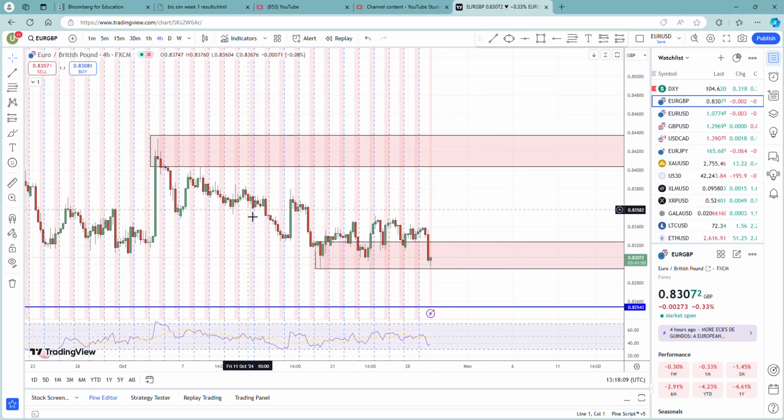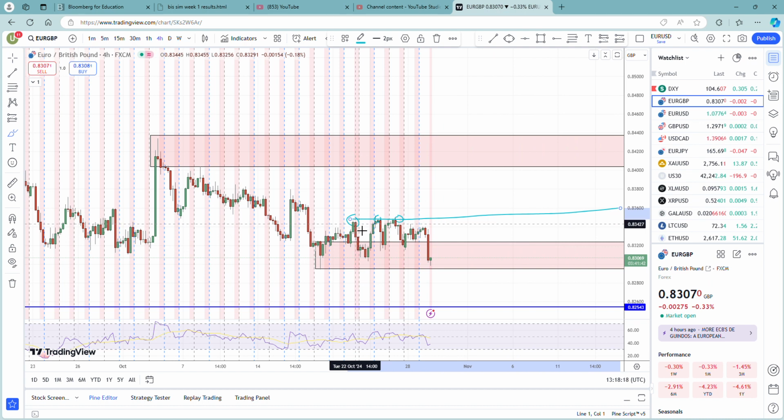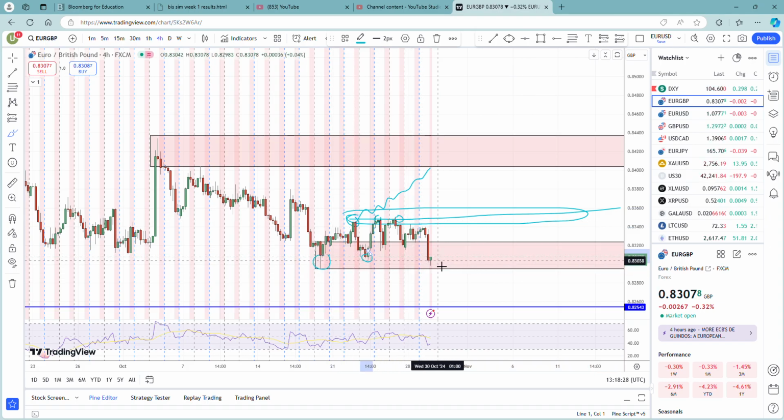You can clearly see you've got 1, 2, 3 levels of resistance. This is where price failed to breach further, going higher. So you can assume this is an area of resistance. In terms of support, you can see there's a large wick here, 1, 2, and 3 right now. This is live price action. You can currently see price is at a daily support, and also within that you've got an H4 support as well on a smaller time frame.